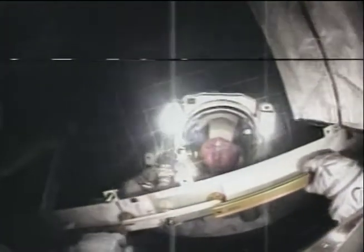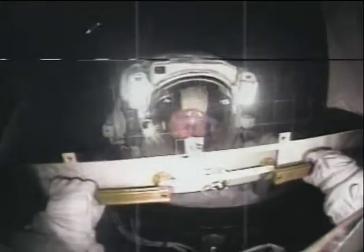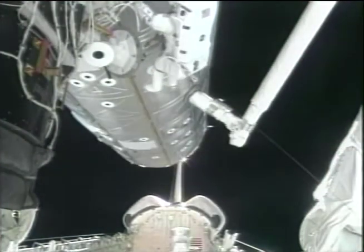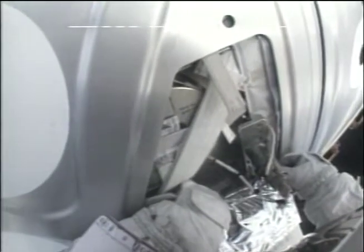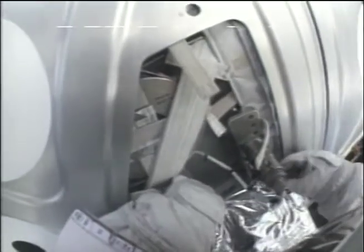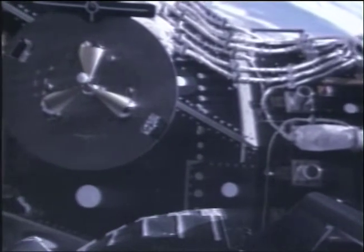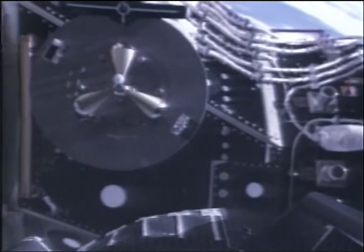This view from Tom Jones's helmet outside the Destiny Laboratory, preparing to connect the heater cable. This is to provide thermal cooling to the Destiny module. And now this unique view from the tip of the shuttle's robotic arm as Marsha Ivins moves the arm into position, just coming into view, the docking port.